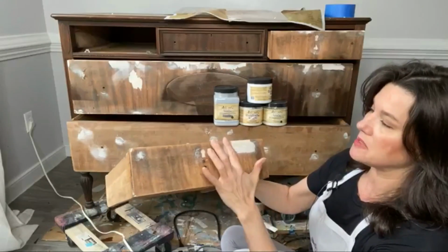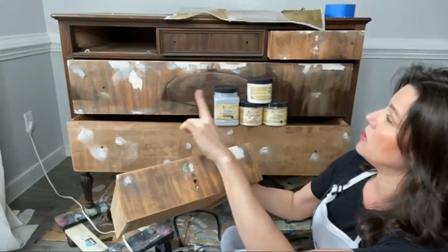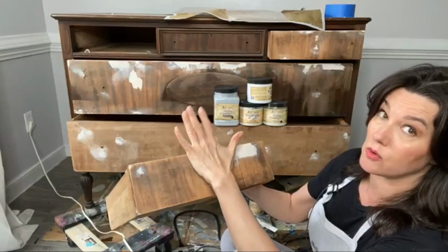So you're left with, say, maybe some big holes of missing veneer or this keyhole that was broken because the keyholes on both sides were broken. So I've decided to fill them, and I'm going to be putting a fake keyhole over top.